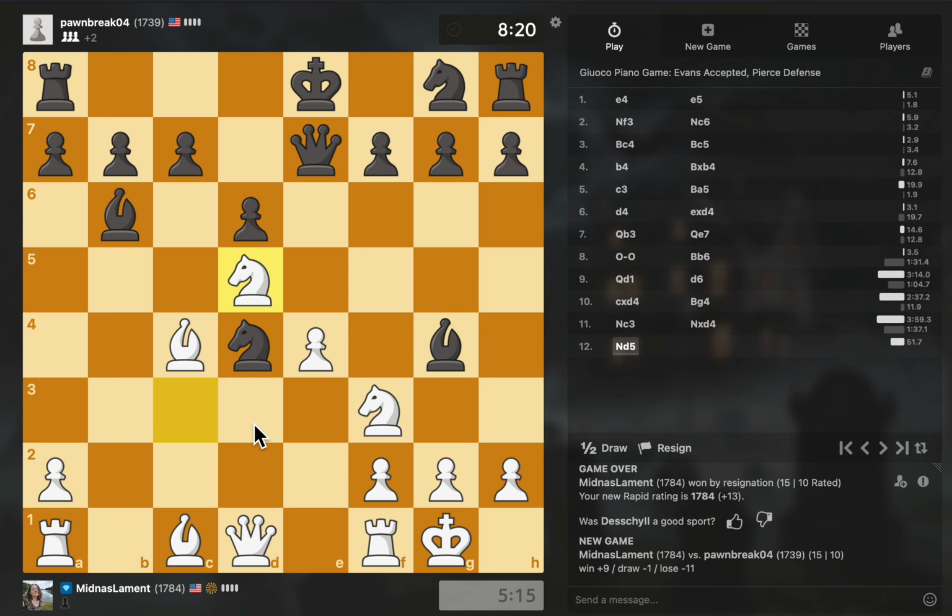But I honestly don't know what they should play here. I mean, Queen D8 comes to mind. I honestly think that's the best move. I don't see what to do on that.